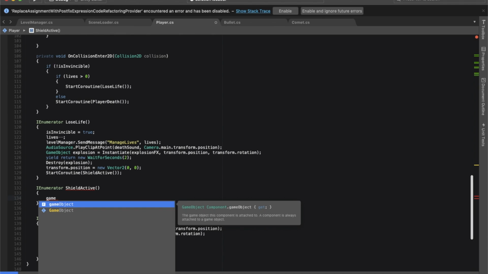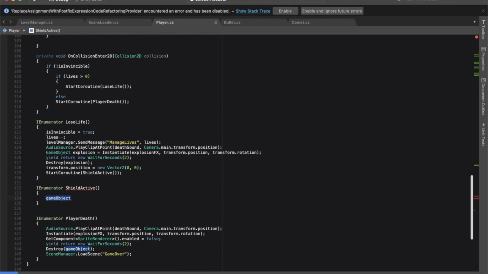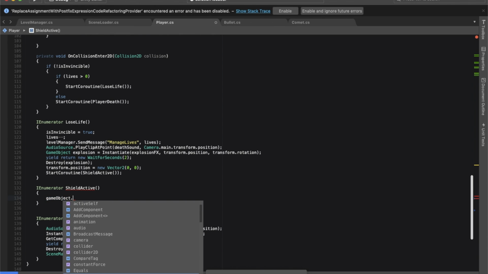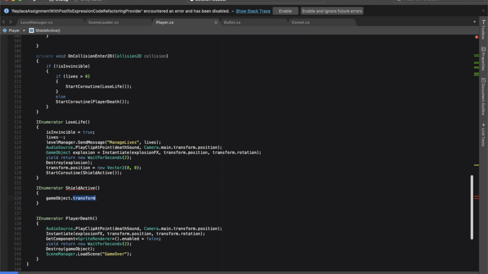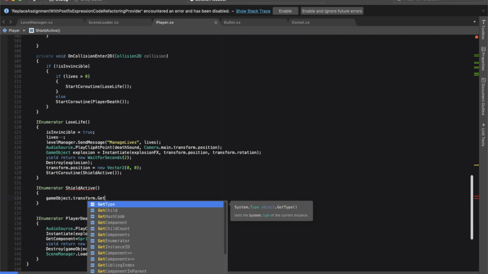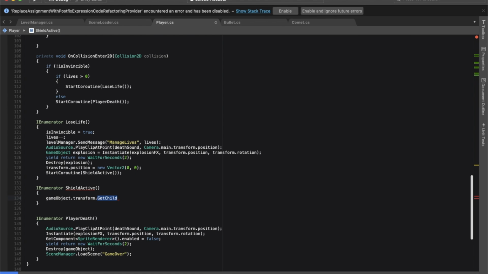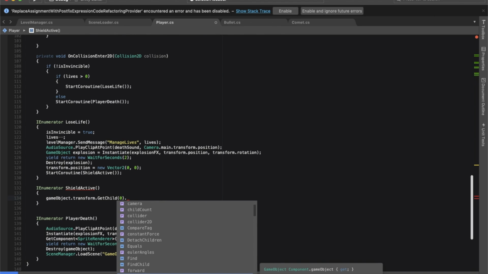Here we need to create our shield, which remember we dragged into our hierarchy already as a child of our current object. So we're looking for a game object whose transform is GetChild. We're looking for the 0th child, which is the first child in the list, at the very top of the list. So make sure your shield is at the top.